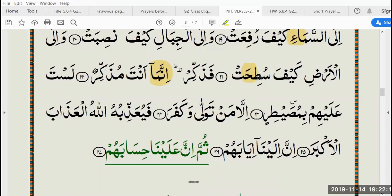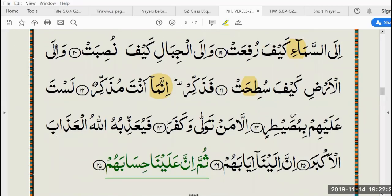Okay, I actually forgot what you did wrong here. So how would you pronounce it? Recite the whole verse, start from here. Wa ila al-arzi kayfa sutihat. Okay, that's correct. Good. Well done. And here, it's innama, again madd saghir, so we have to prolong it for how many seconds? No, that's madd saghir, the smaller madd. 3 seconds? Yeah, minimum 3 seconds, okay? So make sure you do that.